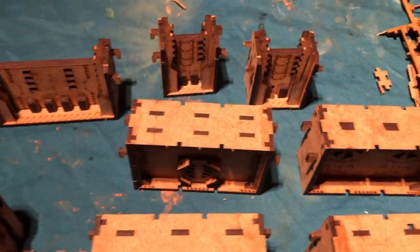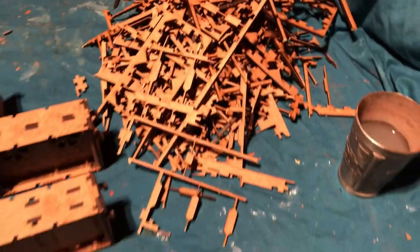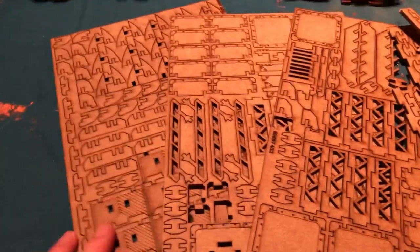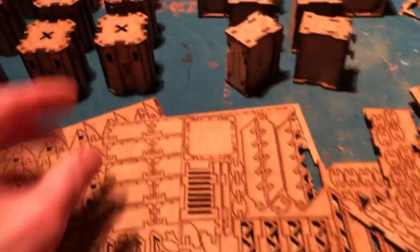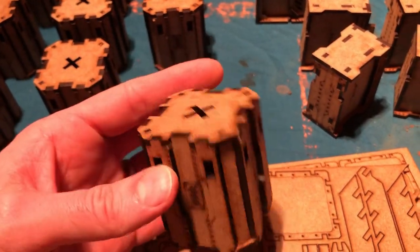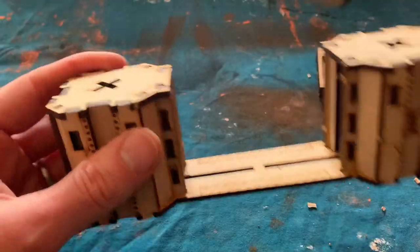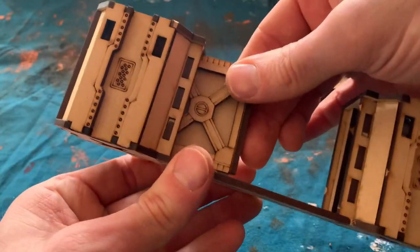So this is the contents of the first £25 death quadrant complex. Lots of spare wood there. You get pieces I'm not using — some walkways, some ladders — which I'll save for another project. What we do get is 11 columns, four big walls, a big gate, two small gates, and four little side doors. Quite good value.